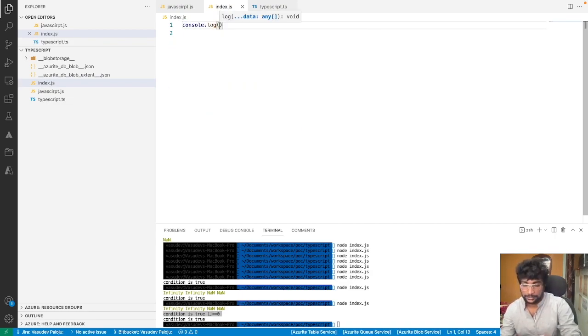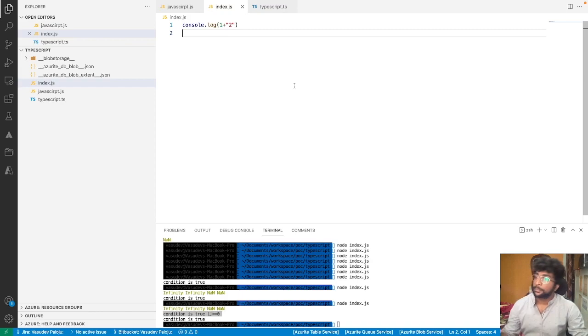Now what happens if I do console.log 1 plus 2, 1 plus a string 2? First thing, it should throw me an error because I'm trying to add a number to a string. What happens?